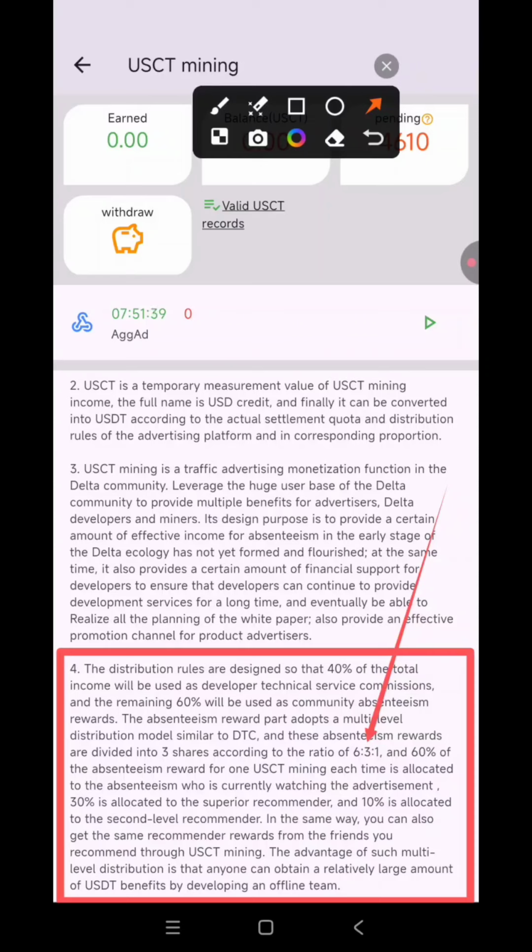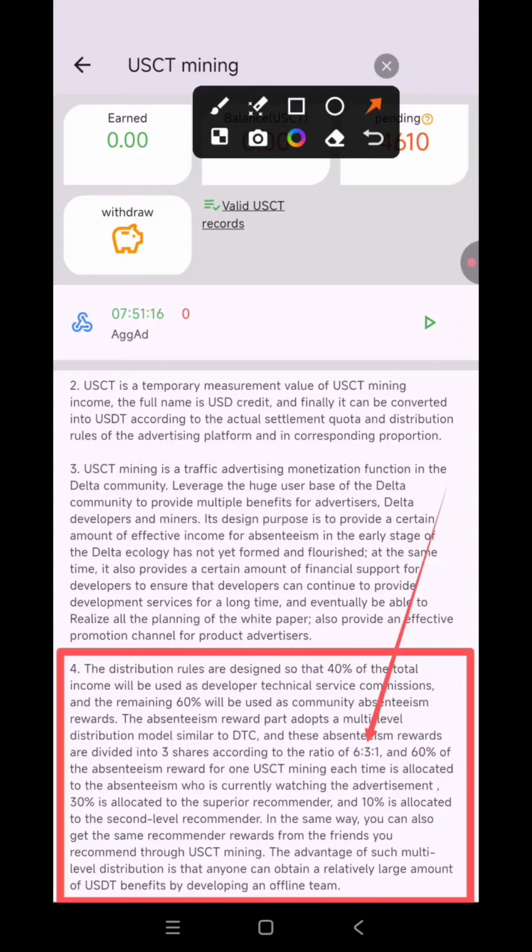Now, let me explain. What this means is that out of these 60% that will be given to us, 30% of it will be from maybe your first level referrals. That is, if Mr. A refers Mr. B, what Mr. A is going to get from Mr. B is 30%. And what Mr.